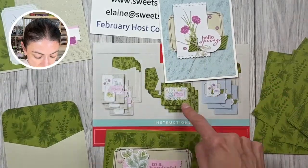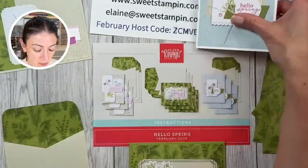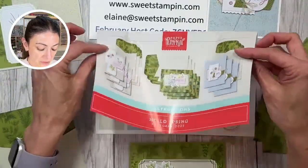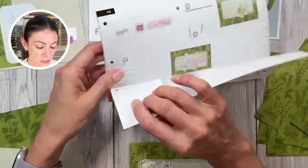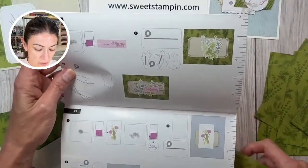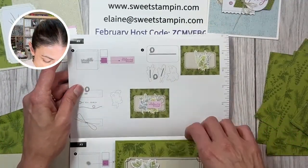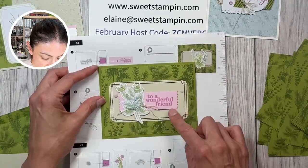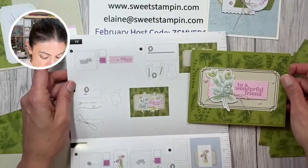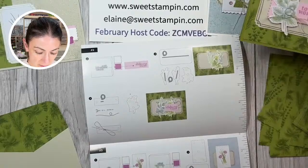So this one I modified. It had all of the different herbs on there, and I thought it looked a little bit hectic. Let's show you. So it tells you to just put all the herbs on there. So I just picked one. I just did the mint, and then I added some little dots, embellishments. So that's my take on this one.